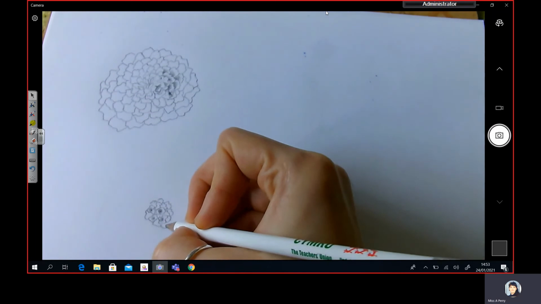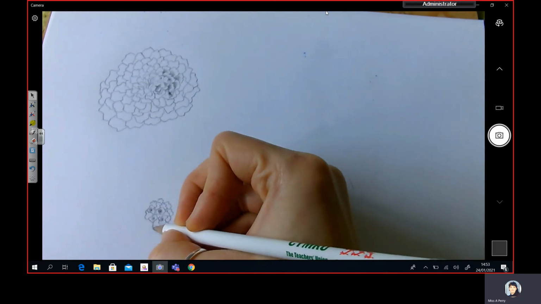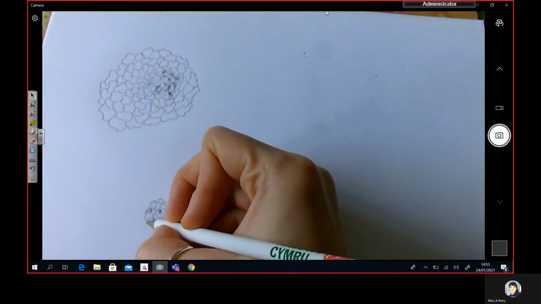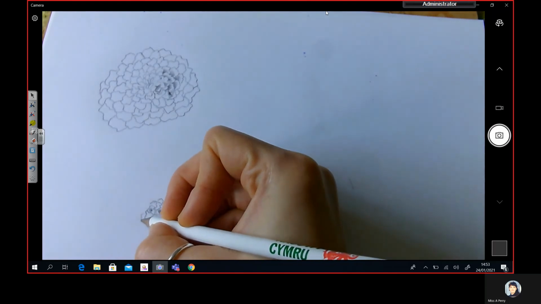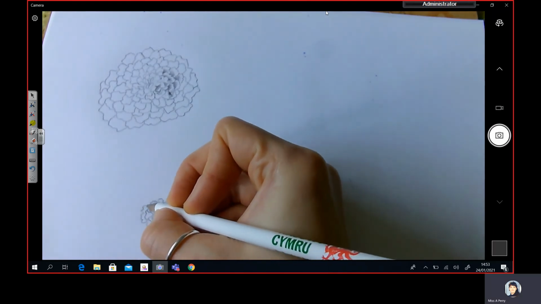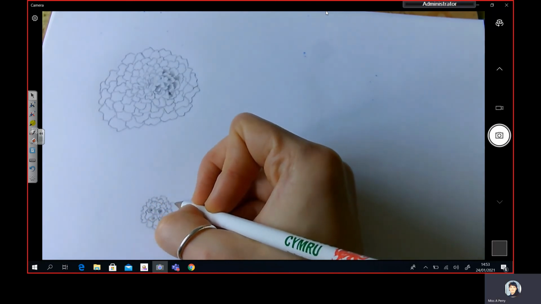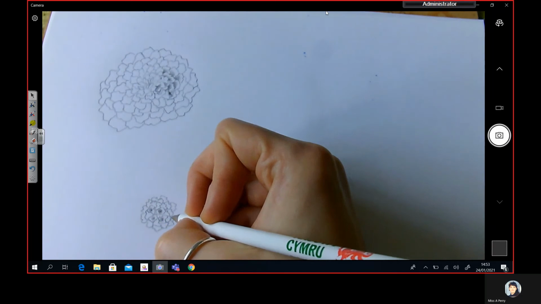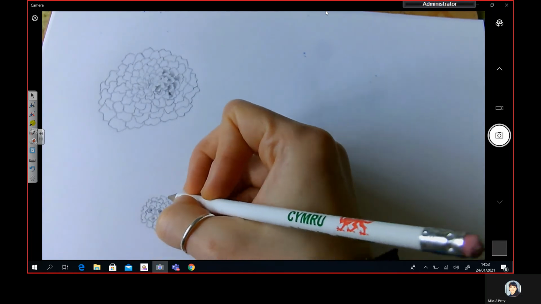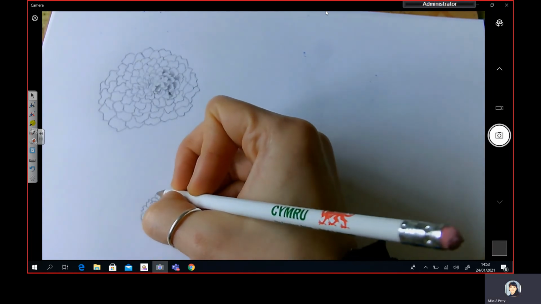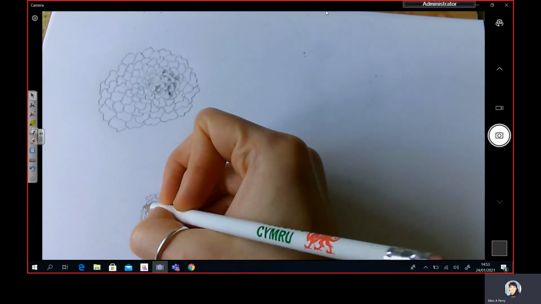And again, remembering to change direction as you go around. And these again will get bigger as you go around the shape. And just keep going as they get bigger.